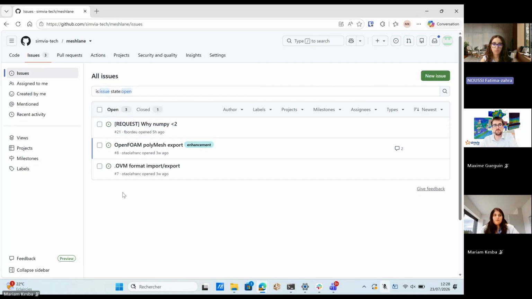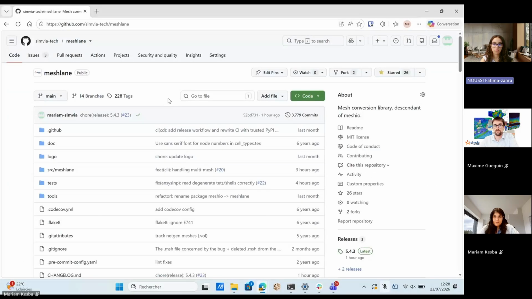What would be optimal is that if you encounter issues with Meshlane, because as I said, we focused first on the med format because it's the one that interested us, but we do not want to stop at this format. So of course we want to improve every format that Meshlane can read and write. So do not hesitate to tell us if you encounter any issues.